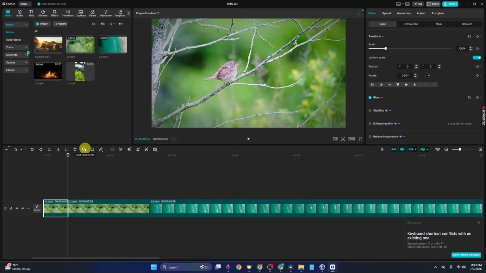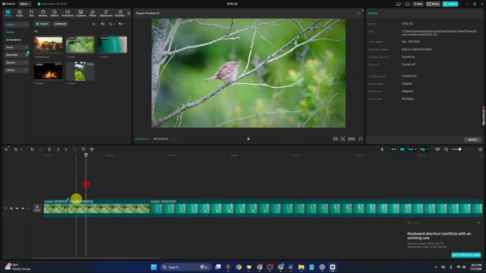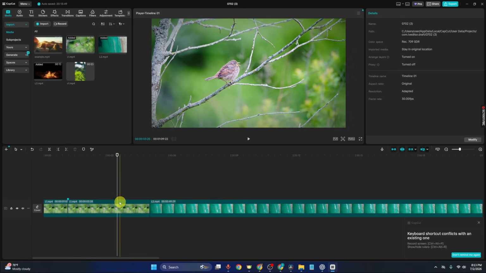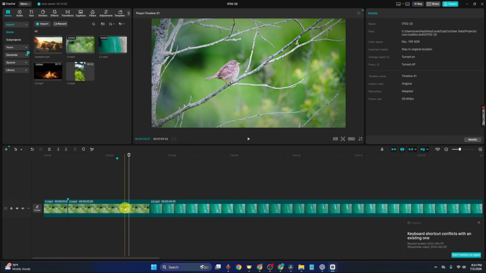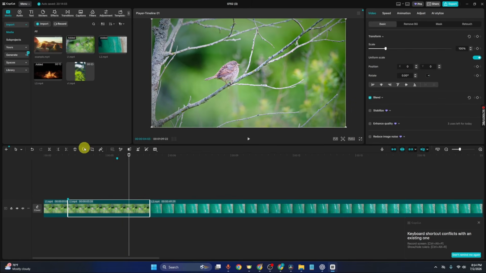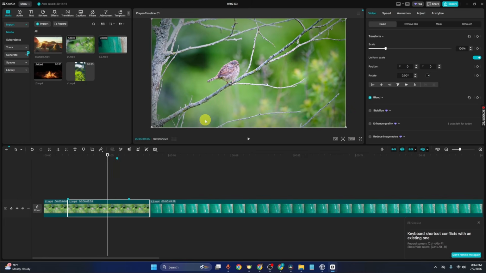Clicking this places a visual marker on the timeline at the current playhead position, and you can see if I want to add a marker at this particular position, I can just click on the marker button, and you will see it has been successfully added. If I want to add the marker to the video, I can select the video or the image and click on add a marker, and the marker will be added to the video. Markers are useful when you are going through footage and want to flag specific moments to come back and edit later.